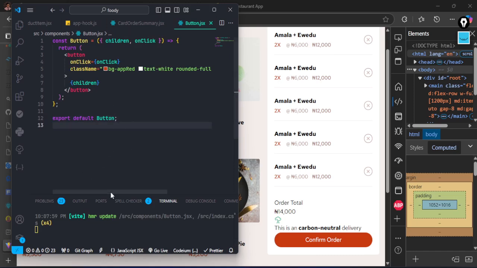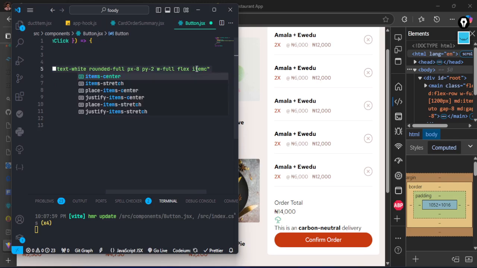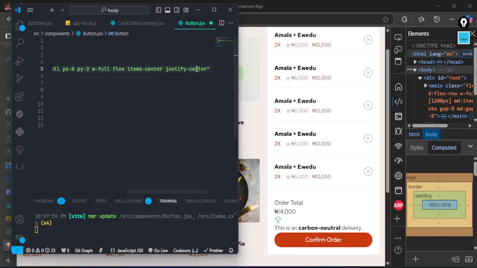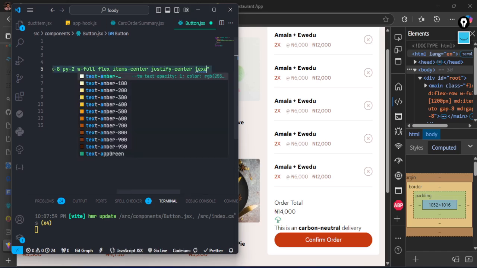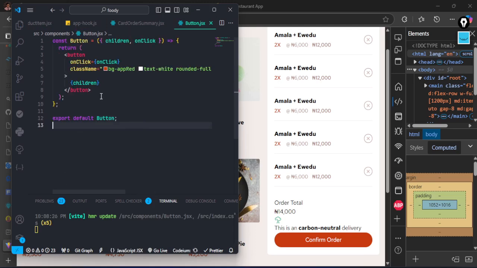Everything that is inside is supposed to go to the center, so let me just display it as flex. So flex, items-center, justify-center, in case there's some other thing later on. Again, for text align, the text should be center, so text-center, like this. Even though the content is centered already, I want to make sure that it always stays like that anywhere I'm using it. So now we have it.